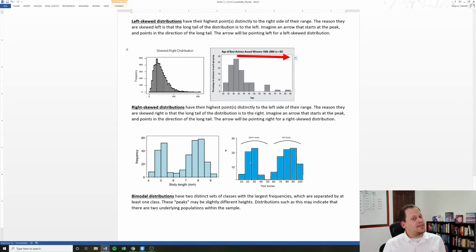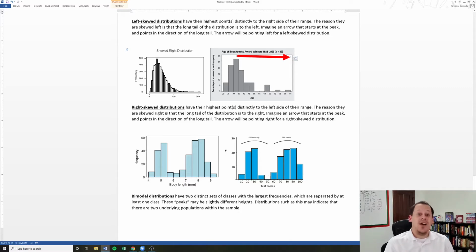Bimodal, you don't really have to say anything else about it. You probably won't be shown any distributions that are bimodal and skewed. That would be hard to do. And you won't be shown any distributions, at least not in this class, that have more than 2 peaks, although they do exist. They're kind of rare, though. These are the main shapes that you're going to need to identify. So as long as you've got those straight, you should be good.